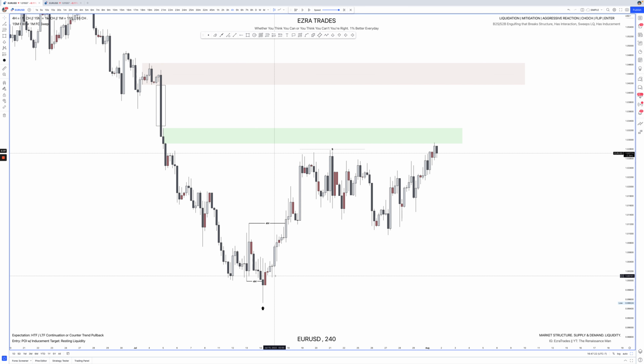And this is where we created a 4-hour change of character, right? So this high, we took the low, and then we took that high. And so now this is a 4-hour range that broke to the upside, right? And this shifted order flow bullish. Now, looking at this area, whenever I'm looking at a range, right? In this case, it's a sell to buy range.